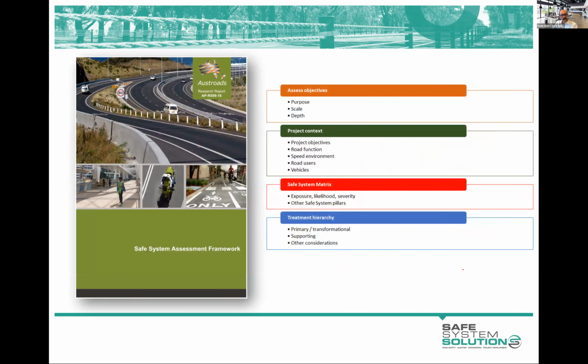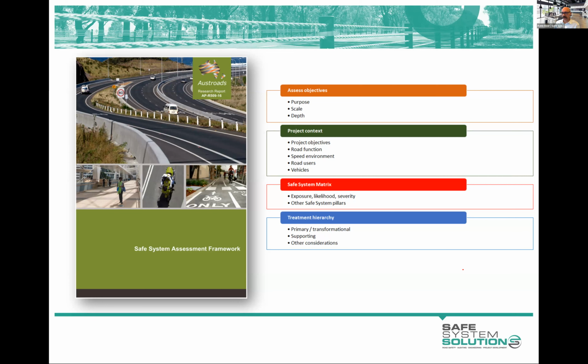Well, some of you may have seen or at least be aware that the Austroads Safe System Assessment Framework is a document. It was released in late 2016, so it's been around a few years. The real reasoning behind this document was that there was lots of industry chatter and discussion about, we can't do that. It's not safe system, or we only do safe system projects, or this program will only have safe system solutions and the like. And there was a lot of debate about that.